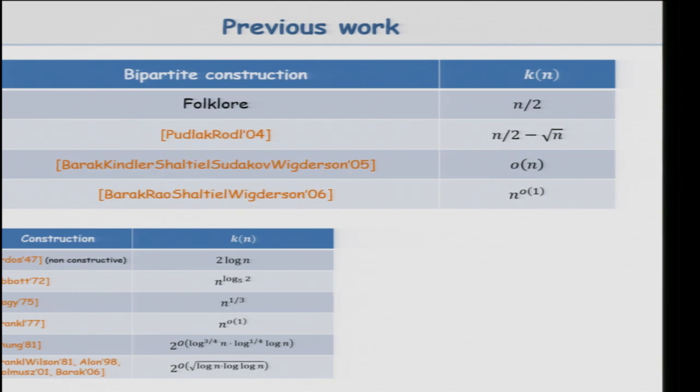And then in a breakthrough paper by Barak, Kindler, Shaltiel, Sudakov, and Wigderson, they actually achieved something that is little o of n. So it's not as good as what you know for non-bipartite graphs, but it's great. I think it's like n over log n. I can vouch for n over poly log n, but I think it's n over log n or so. And this paper, besides the result itself, introduces a technique which they call the challenge-response mechanism, which we build on. I think this technique is completely independently interesting. Well, we'll talk about that. You'll see, we won't stop talking about it.